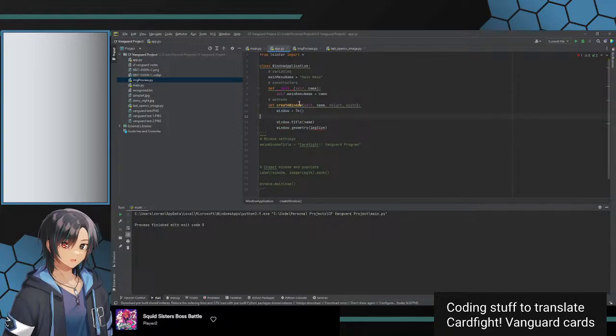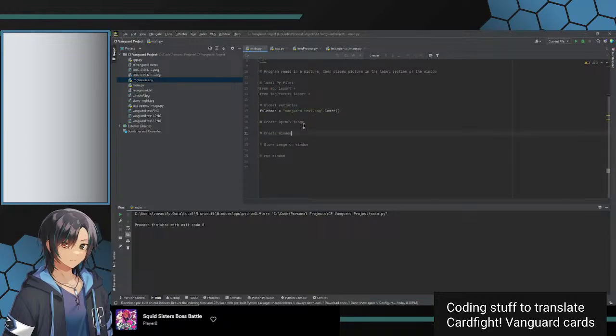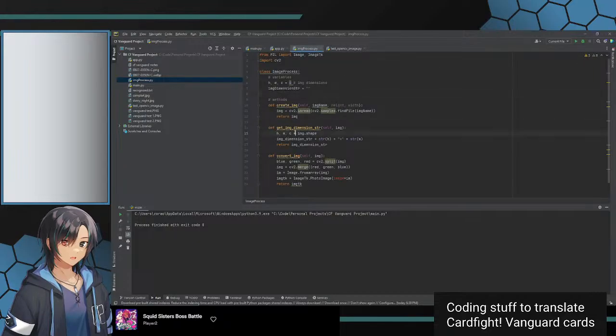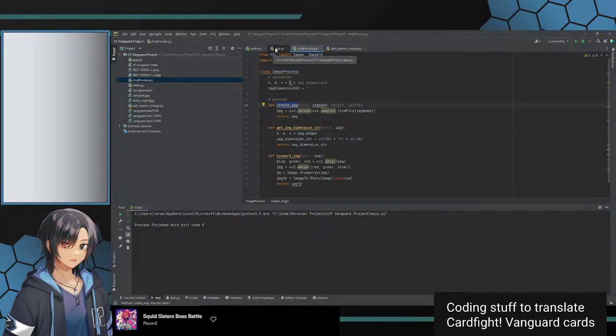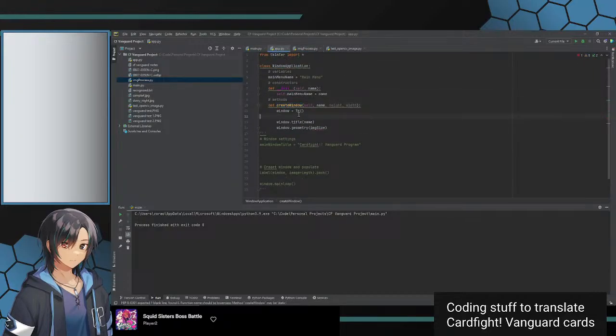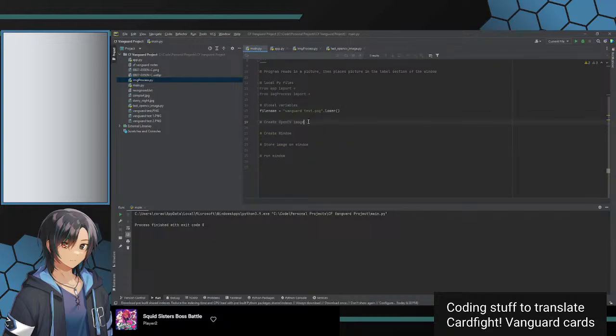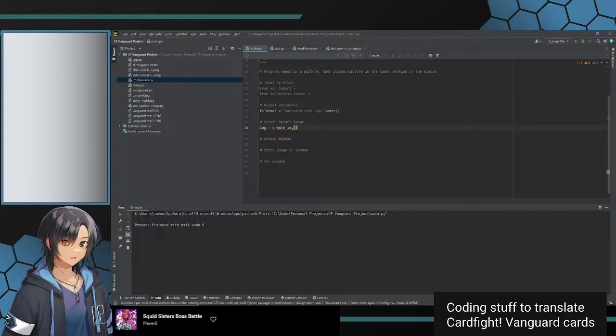Okay, yeah. So OpenCV, create image. Now how do I call this? Python classes.